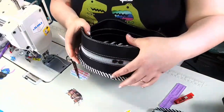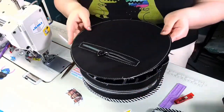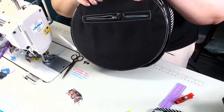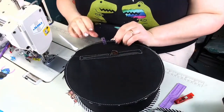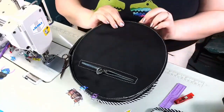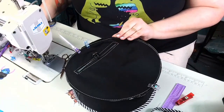All right. So we're going to now start on the second piece. I'm just going to open up my zippers to help with controlling this. We're going to find our center marks. And again, I like to clip two clips in for our center mark so it can help. I'm just going to clip around.